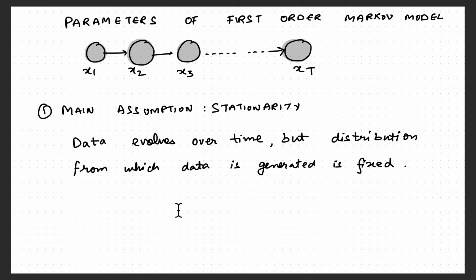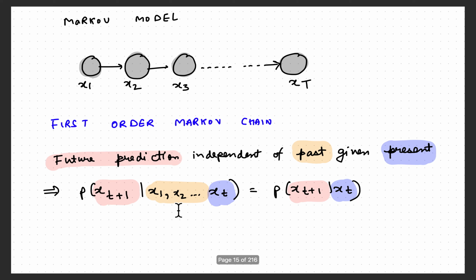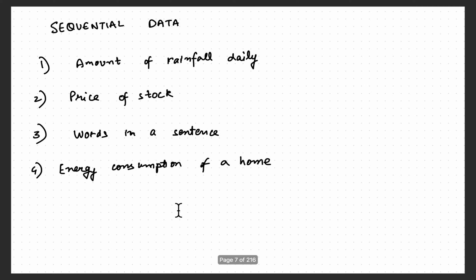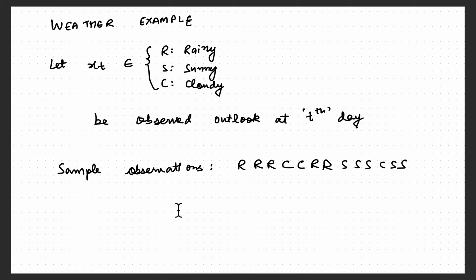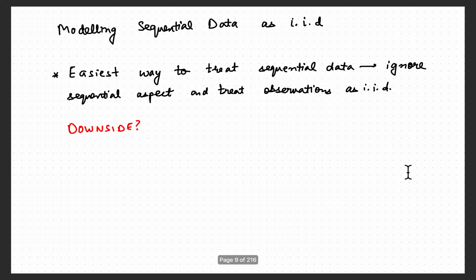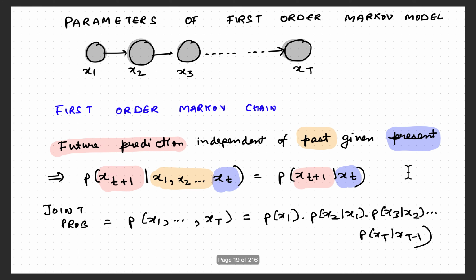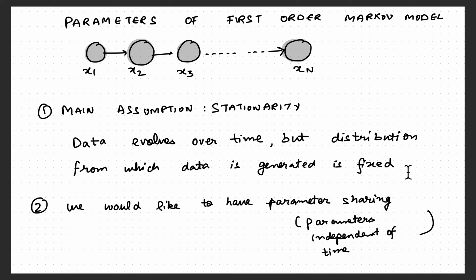An example of data evolving over time could be, if we go back to discussing some samples from the outlook of a day, that we'll of course have different kinds of observations. Sometimes you'll have a sequence of R's, C's, R's, S, C's, etc. The sequence of observations might be variable, but the underlying process which has generated this data, or the distribution from which the data is generated, is said to be fixed.